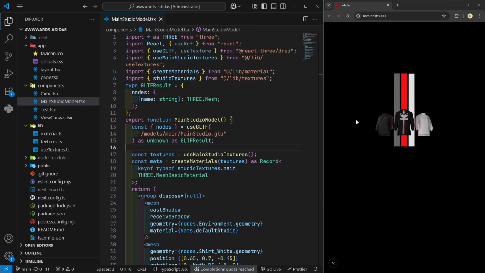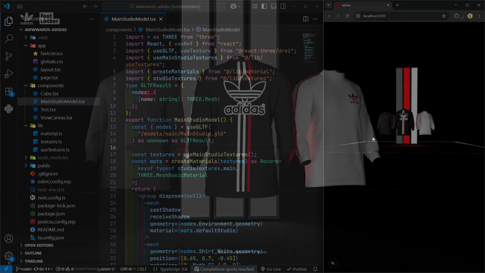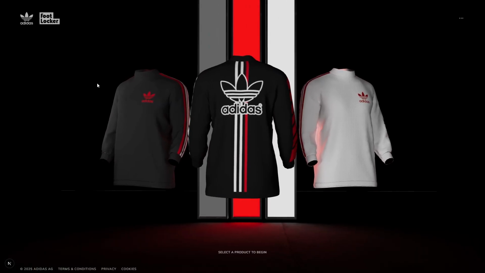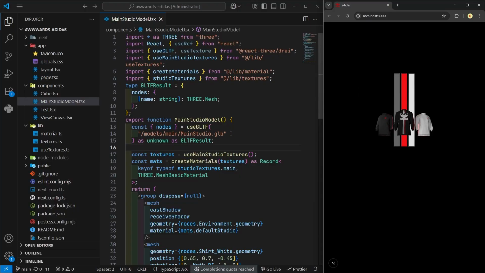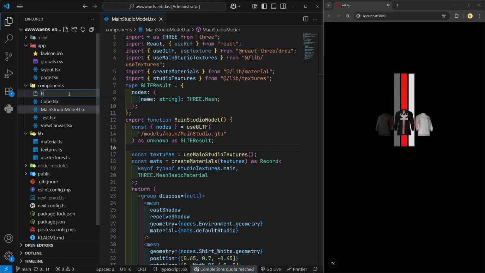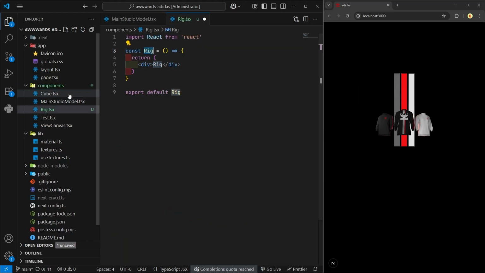All right, next up, let's change how the user controls the camera. Instead of using orbit control, when you click and drag, we are going to create a more immersive experience. The camera moves automatically as the user moves their mouse around the screen. To set this up, we will create a new component and let's call it rig.tsx. And then in here, I'm going to run ref and let's remove the import React. This component will handle all the logic for linking our camera to the mouse movement.